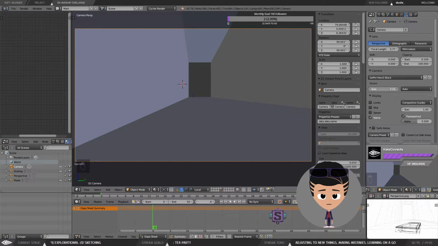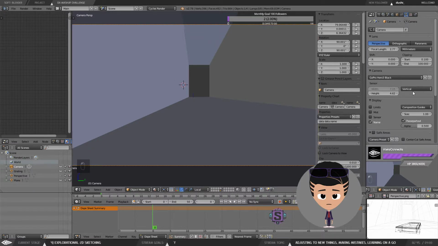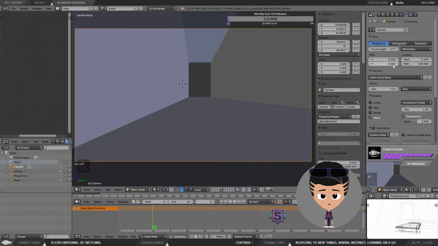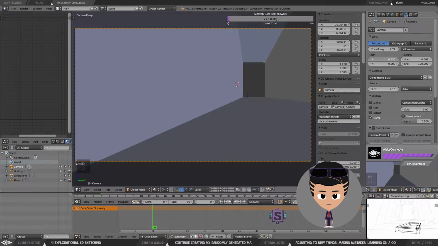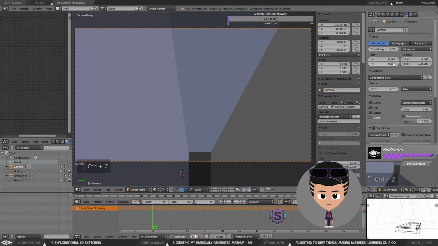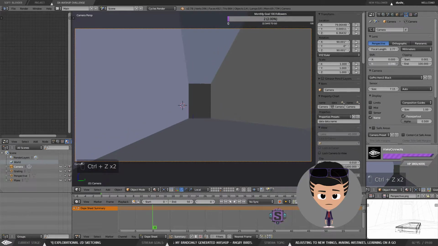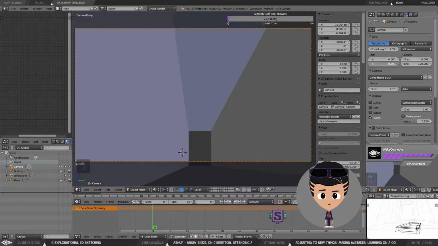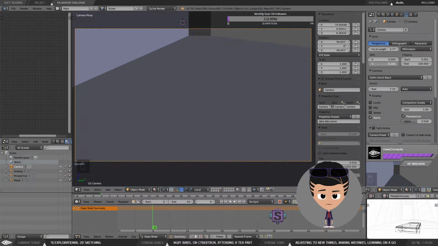Size of the sensor, vertical, horizontal, clipping, not this one. I'm just trying to move things and figure out why. Oh, this thing kind of creates a little bit of tilt, I think.